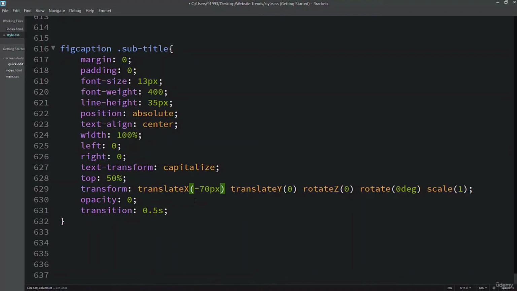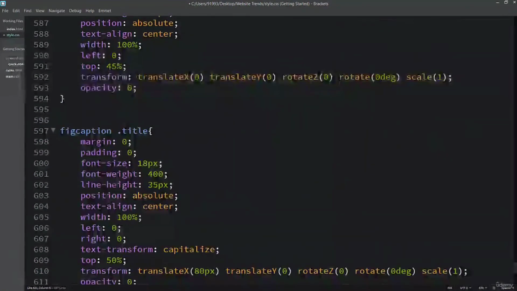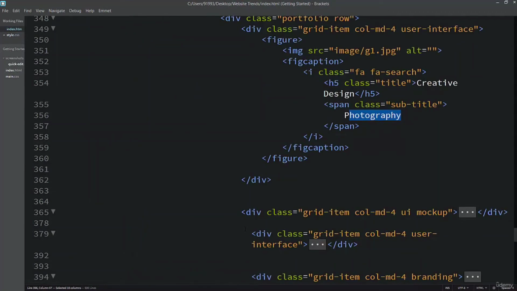Now if I show you, you will get nothing there because we have just put the opacity to the icon, title and subtitle, so it's not gonna be visible now. We will put opacity like 1 or 2 on the hover effect. So when we put our mouse pointer there, we will get our elements coming over there.